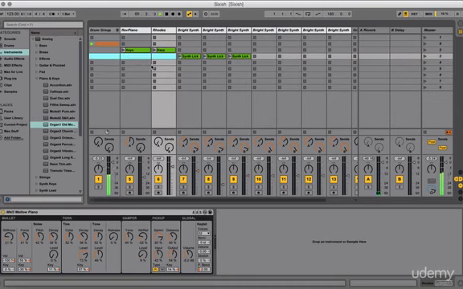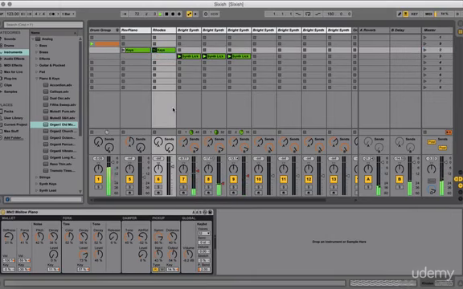So now if I've got the drums going and I launch scene 3, drums are going to keep going. Right? And if I want the keys to come back in, I can add them in whenever I want. Or I could have launched the scene from right there if I wanted to.